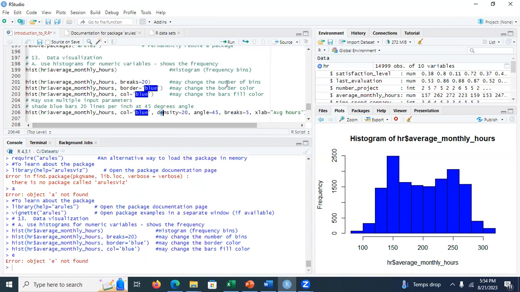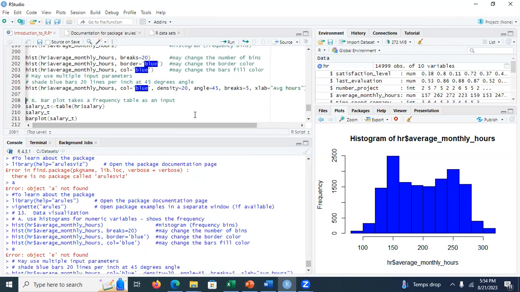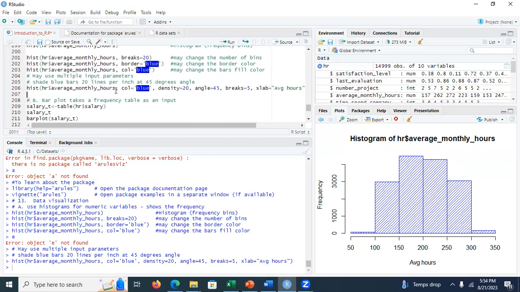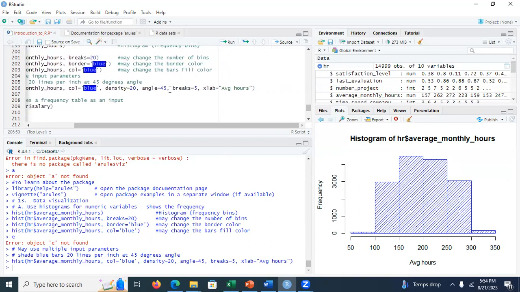Let's see what happens. Oops, I need to put the cursor on the line or highlight the whole line. So now what I see here is that I'm using the color blue. I decided to do the shading, density 20, at a 45-degree angle. I want approximately 5 ranges, and I renamed the x-axis as average hours, right?